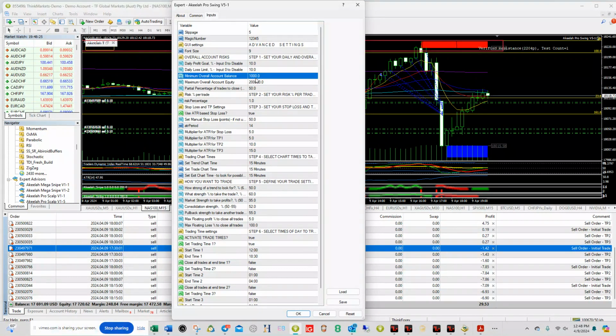My overall limits here, indefinitely, means if it hits this level here, it's not going to trade anymore. And so I really just have a placeholder there. I don't use the overall account balance limit, or I'm not using it on this particular account. But you can do the same thing with your maximum overall equity if you say, hey, you're going to be away for an extensive period of time.